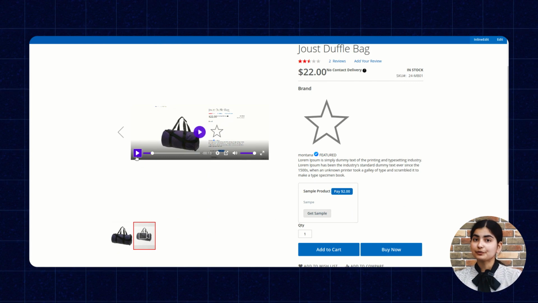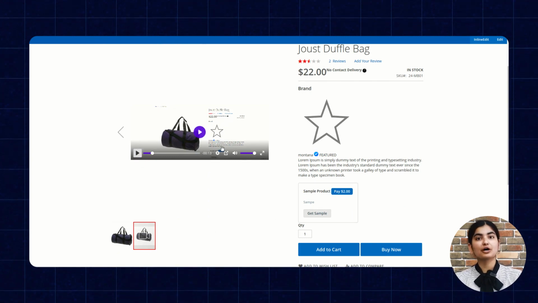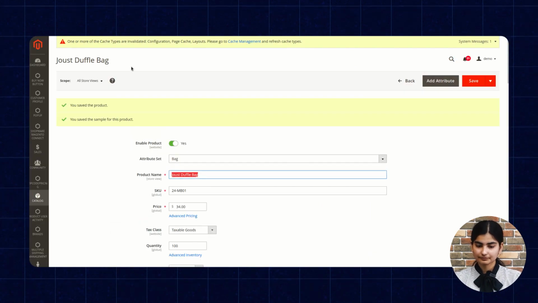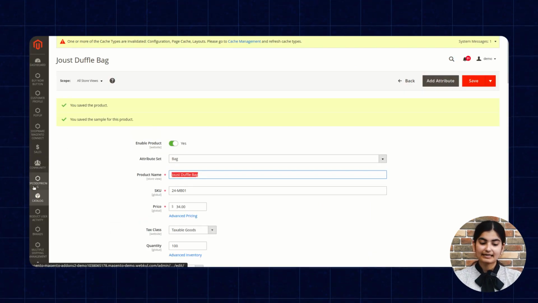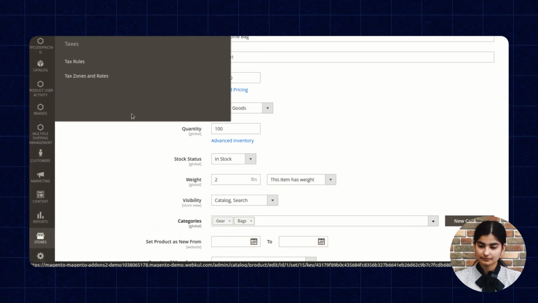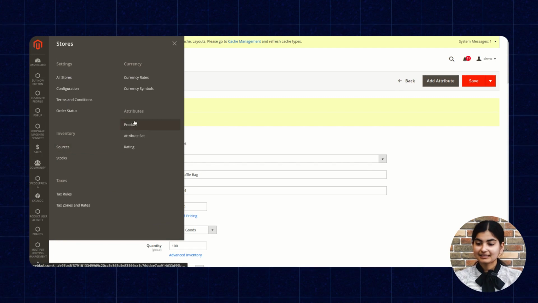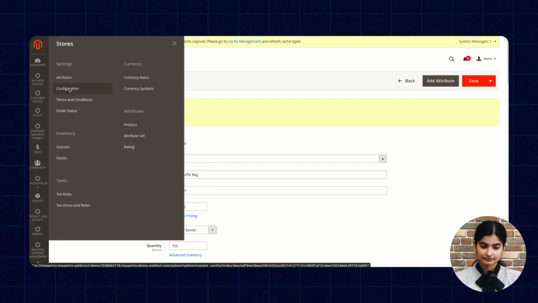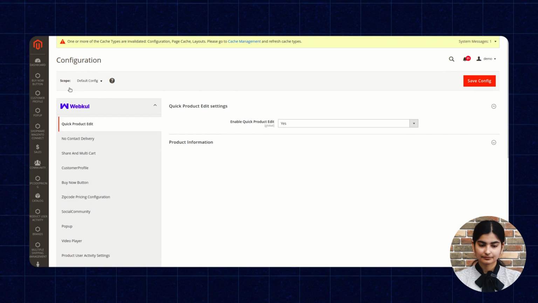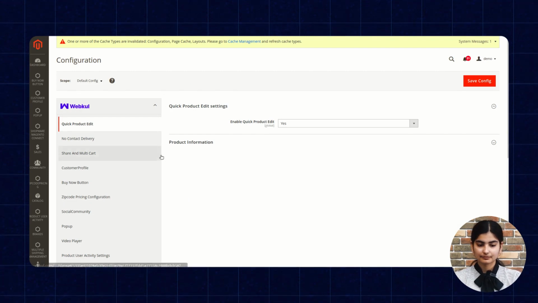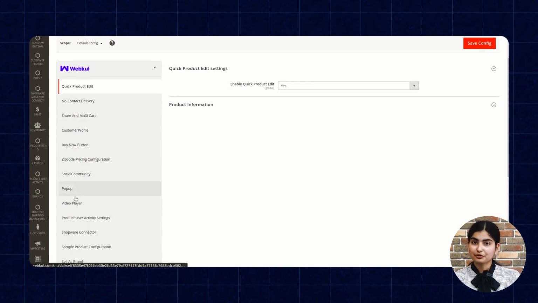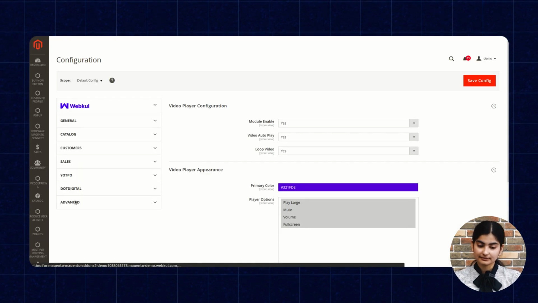As we mentioned earlier, you can customize the video appearance as per your choice. So for that, I'm going to take you back to the admin backend panel and will show you how you can do that. This is the admin sidebar and now I'm going to click on store. And we'll click on configuration. Under the webcool option, we are getting the option of video player, so we are going to click over there.